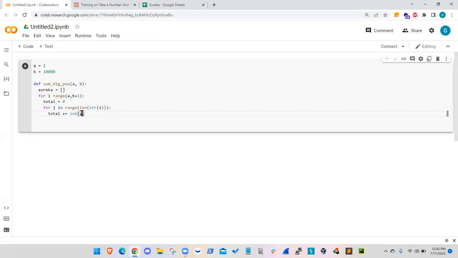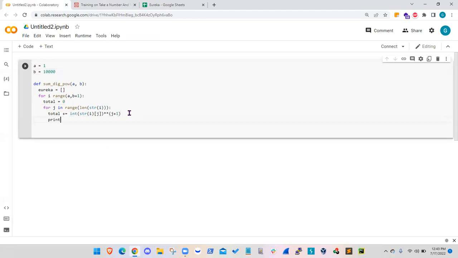All right. So how do I do that? I will take this i value as an integer, and I will look at the jth character. And then I will raise the digit to the power term, which is defined as j plus 1. And j plus 1 is really because the first character here is 1, but the j will be 0, right? Because Python starts indexing from 0. So by raising to j plus 1, I'm changing the power term to 1. Okay. And when I do that, let me see the total.